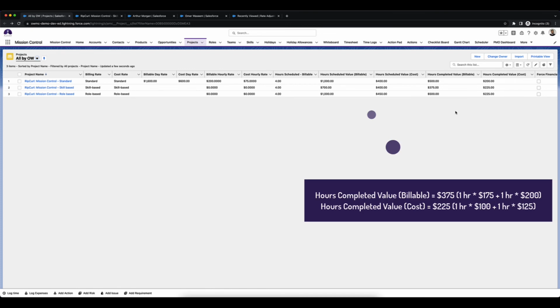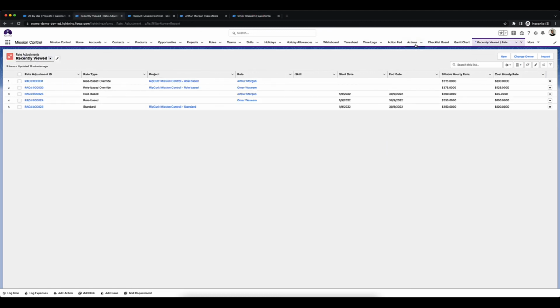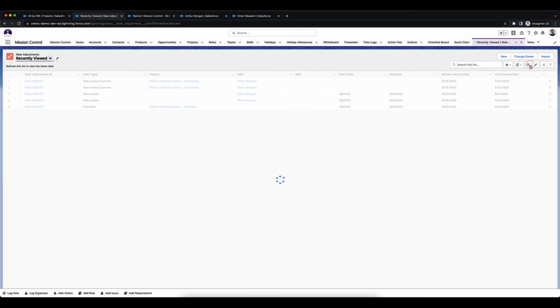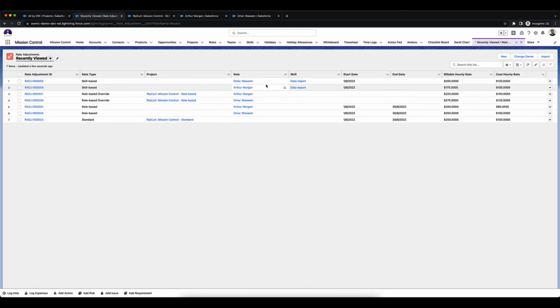Let's go back, refresh. So now that we've added the time log, these values have been calculated for us. So it's going to use the rate adjusted values. If I open up the rate adjustment, go back here, refresh, we've got two of these new rate adjustments over here. So it's going to use these new adjusted values.